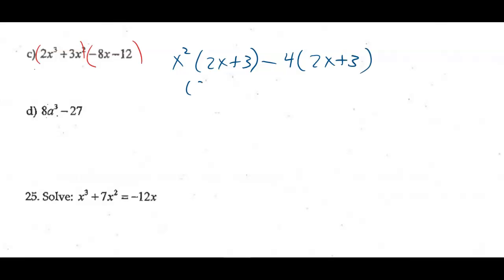I'm going to stop the video right here. Let me finish C and D first, and then I'll do the video in 2 parts because it'll be too long if I don't. All right, factor this one. I don't have a GCF. There's no common factor I can take out. I have to do my grouping. It's 4 terms. The only way to factor 4 terms is through grouping. X squared times 2x plus 3 minus 4 times 2x plus 3. My grouping worked.